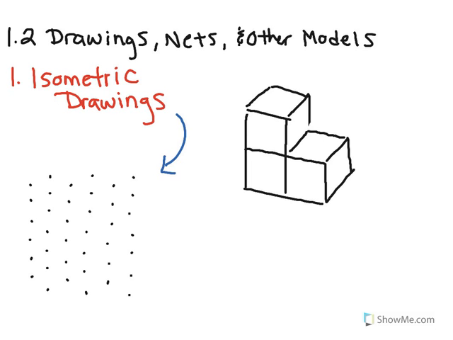Over here we have a figure of 3 blocks stacked in a particular way. And I'm going to draw that on my isometric dot paper. As you see, this is hand drawn. It's not perfect, but I'm going to make it work. And isometric drawings are 3-dimensional drawings. So that's why the lines here are kind of skewed a little bit. There's no one way to start these. You just kind of have to find your own way of doing it.